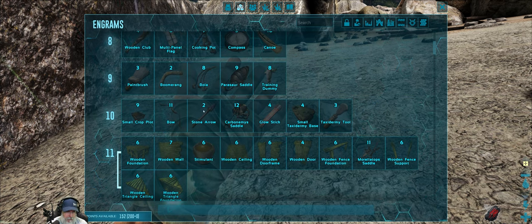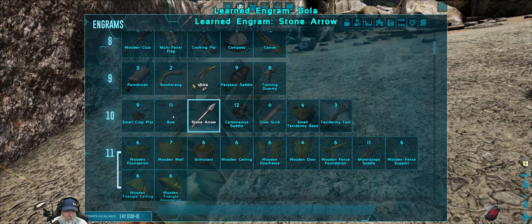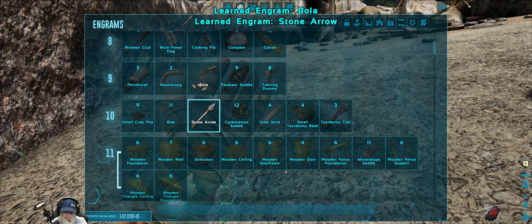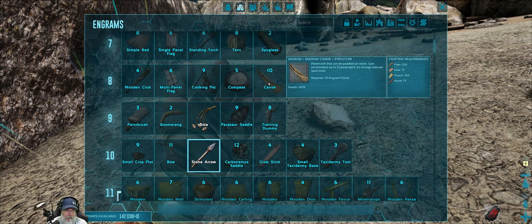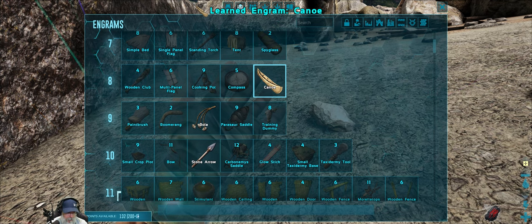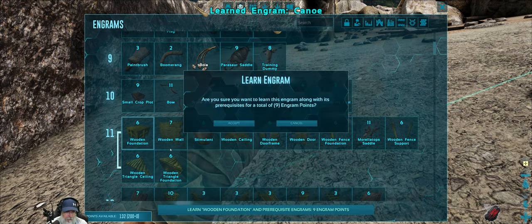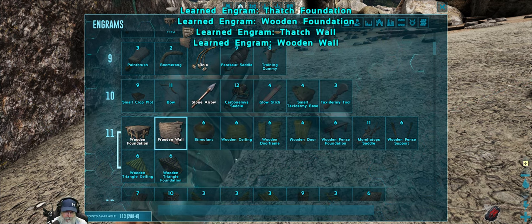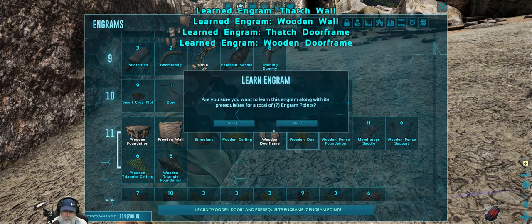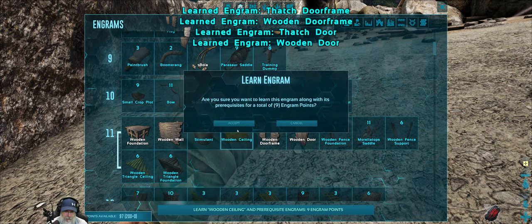So we want a bola. We want an arrow. We don't need the bow right now because we have the crossbow. I want this canoe. Look at all the points that we got for doing that. That was awesome. Let's see. I want to do foundations and wooden walls and wooden door frames, wooden doors. Ceiling.